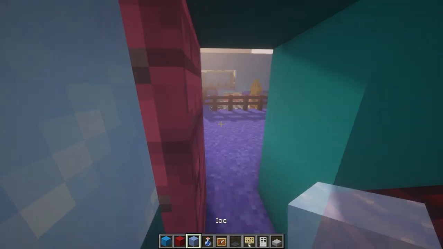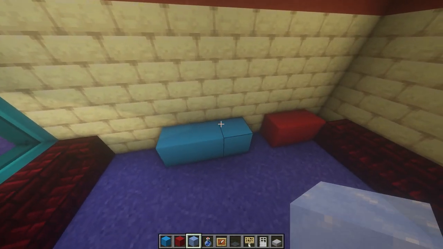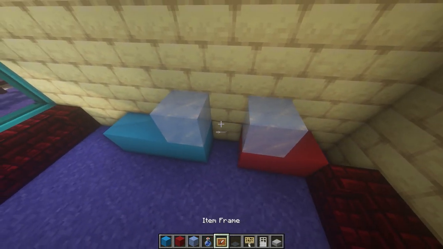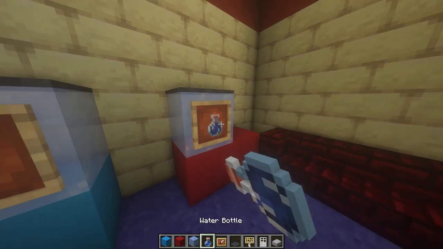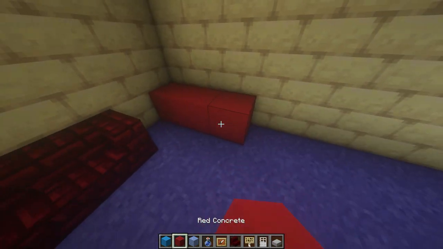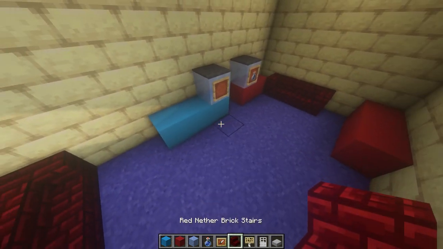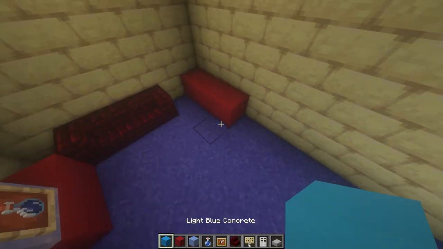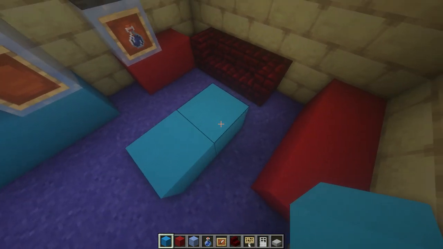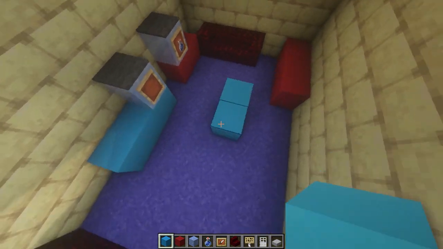So we're going to have ice here. So one on the corner and then one right here. And then carpet, item frame, water. And then we're gonna go ahead and place 1, 2, 3 red concrete. And actually a table. So right here. From this very corner block, we're gonna go 1, and on the second one it's just 1, 2, just like that. And then it should look like this.